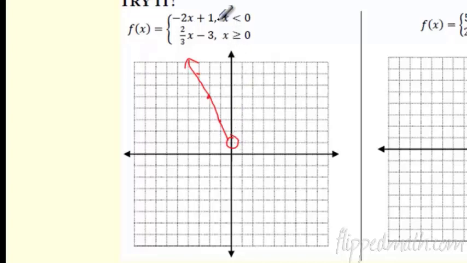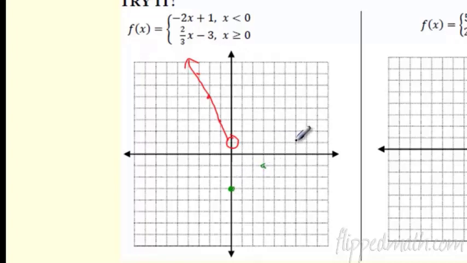So it doesn't exist at 1. Even though it's a y-intercept, it can't be 1. It can be really, really close, but it can't be x equals 0, so it can't make that 1 there. So then I go to my next line, and maybe I'll go a different color here. Do the same thing. Start at the y-intercept of -3. And where do I go from there? I go up 2 over 3 each time.